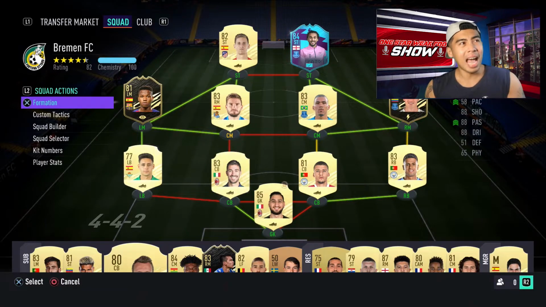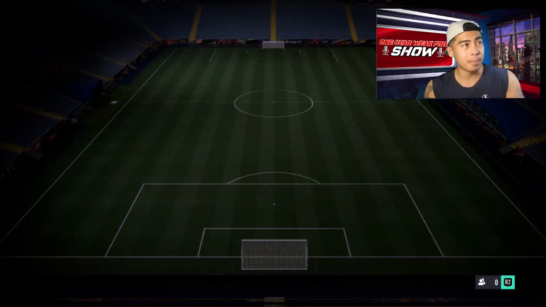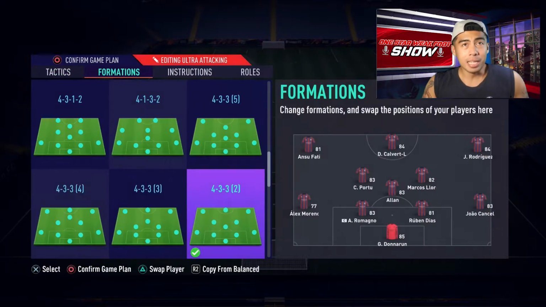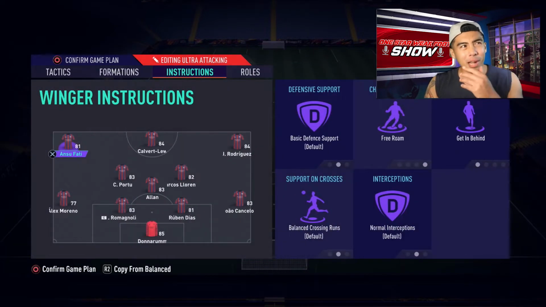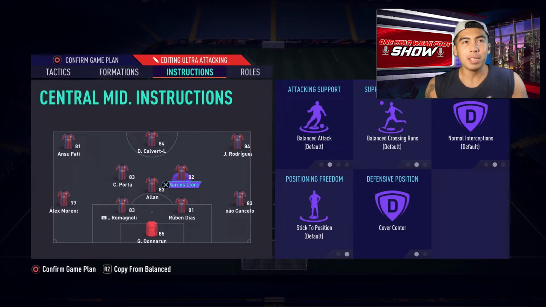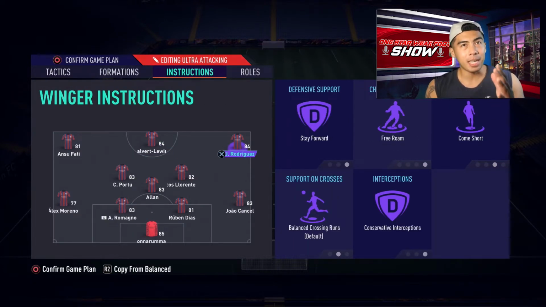So true to how they've played in real life, I've played them in the 4-3-3, and I've played both of them in the positions where they've really done well in real life. We have Calvert Lewin as the striker, James Rodriguez as the right wing, and you might be thinking I'm crazy for playing the 58 pace right wing, but look at the tactics real quick, all right? We got DCL obviously getting in behind, staying central, and James Rodriguez will essentially have this team built around him.